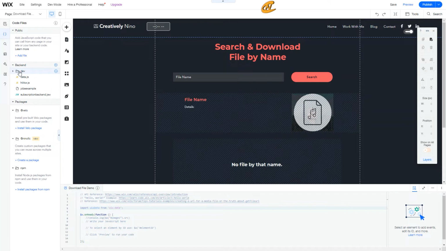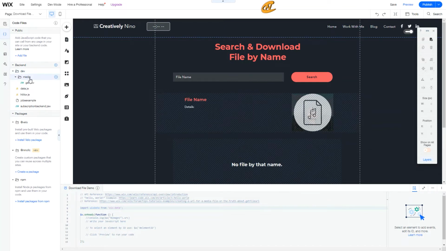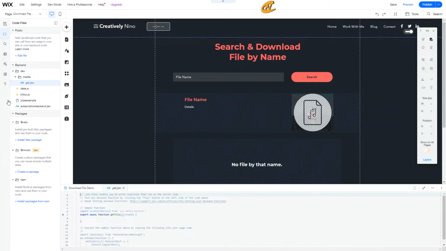Everybody can create whatever they want and however they want, but basically you just go through your files here. You've got dev media, and this is a JavaScript file here, so definitely click on that. If you want to make it inside of a folder, which these are definitely directories, or folders if you may, you can click new folder, or new web module. If you don't want to use the setup that I have, you can just click new web module. It doesn't really matter. You'll definitely get to the same place.